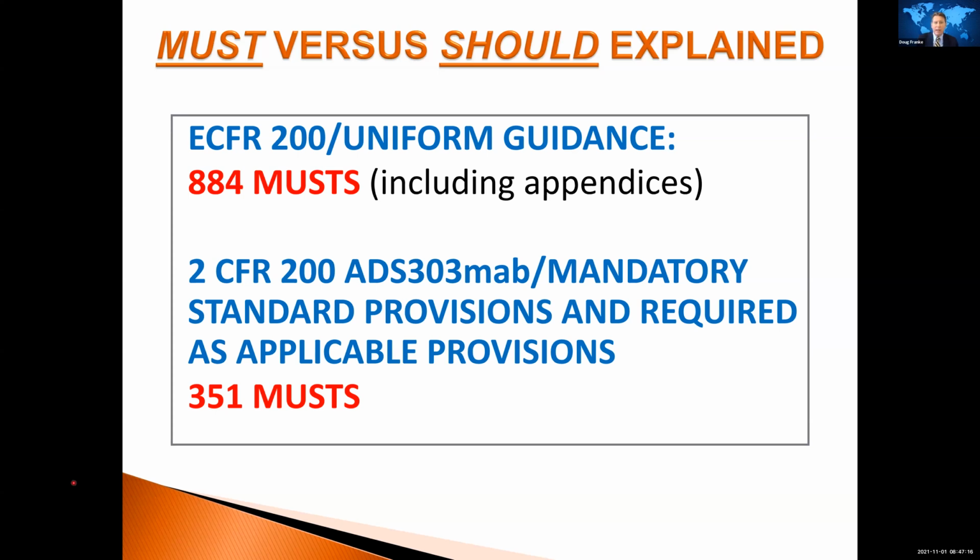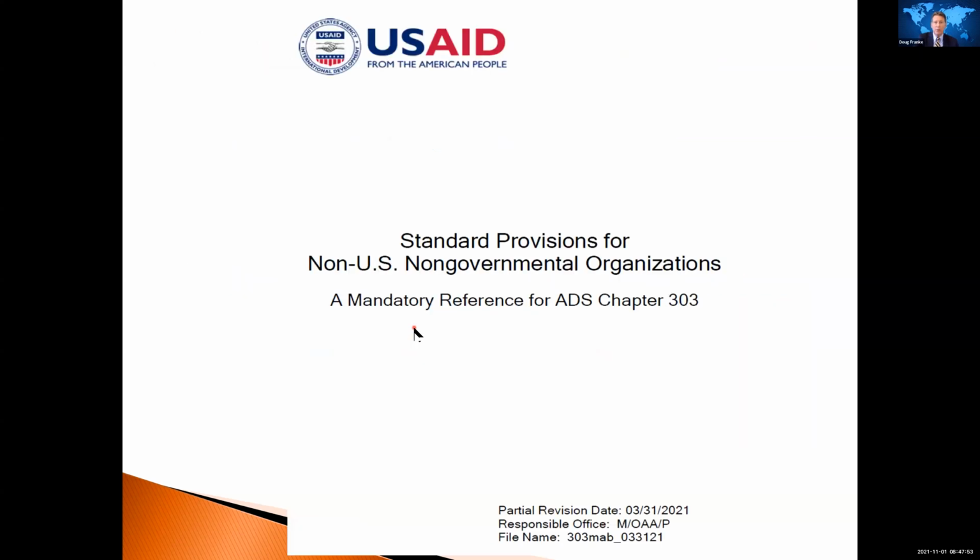Okay, so I had our training coordinator, Rose, go through the Code of Federal Regulations. There are 884 instances of must. Okay, a lot of appendices, 11, but let's not worry about that. The bottom line is going down to our standard provisions, which we're going to talk about soon, there are 351 musts. For this reason, you truly need a compliance specialist in your organization to go get your award, search for the musts, and figure out what all these things are. Not that she or he is going to be the compliance person doing it all, but she or he should design and designate responsibilities to a number of people in your organization.